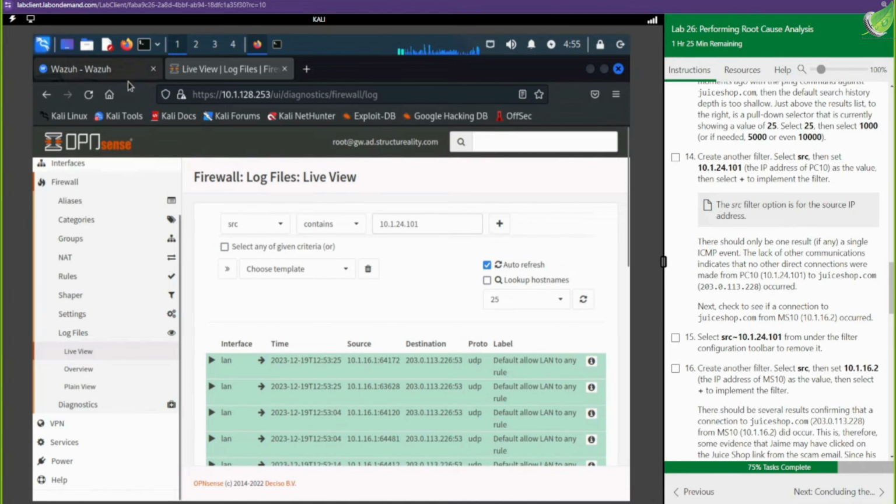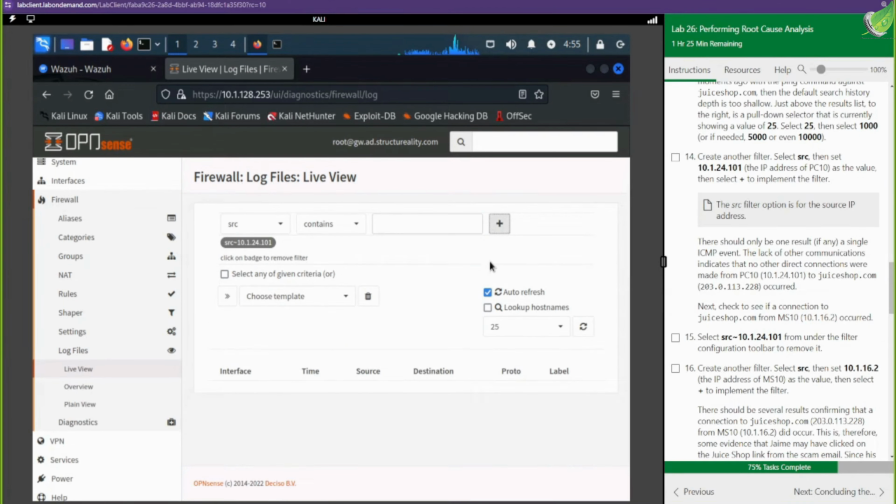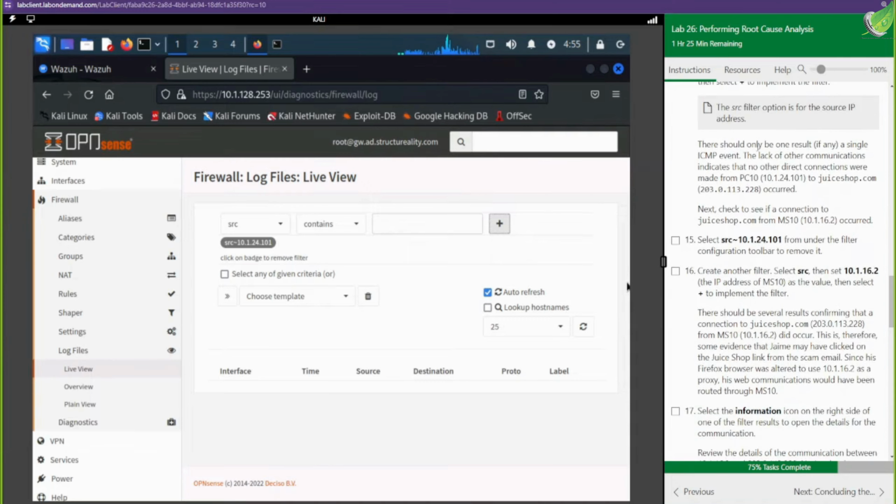This isn't it, so I'm going to refresh this page just to make sure. Source, 10.1.24.101, hit that plus, and no, we're not getting anything back. There should be one result, if any. Okay, cool. We're not getting anything back.